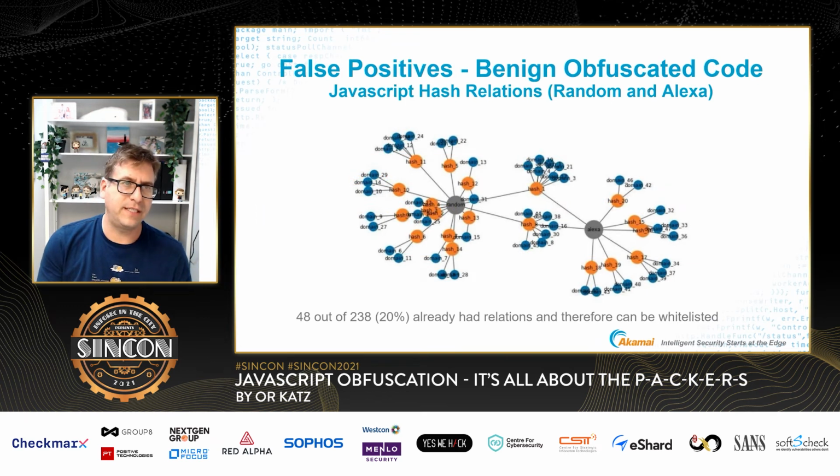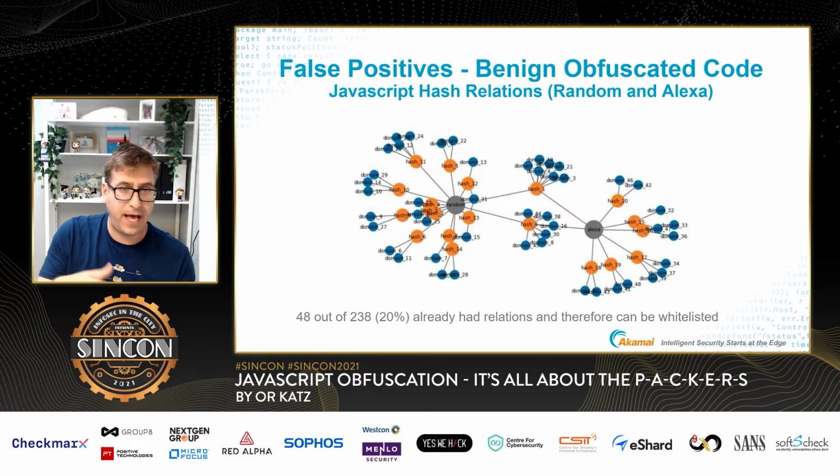So, first approach, as I mentioned, the false positive one. In order to better explain what I had in mind, I did the following. I took the two data sets that we have, the Alexa and the random, the ones that were supposed to be benign, and they are benign. I took all those JavaScript files where we saw obfuscation by a given packer, one of the 5 packers that we had, and we created a hash value for those files. Then we tried to see if that same hash value was relevant to many different domains in those data sets.